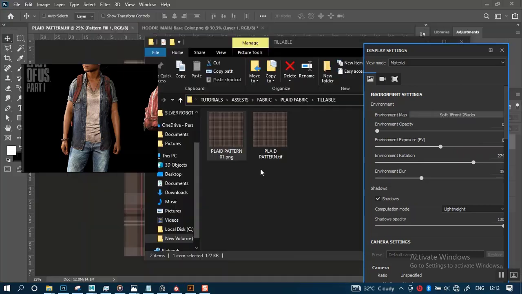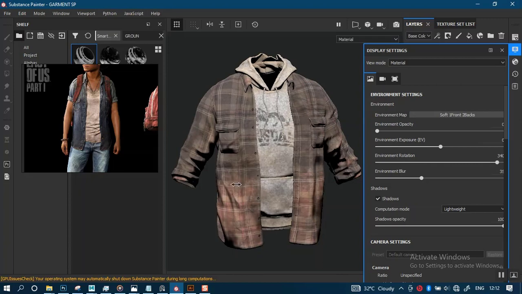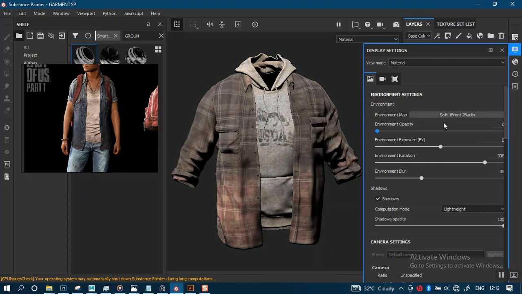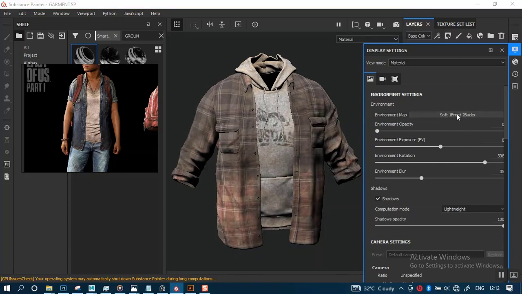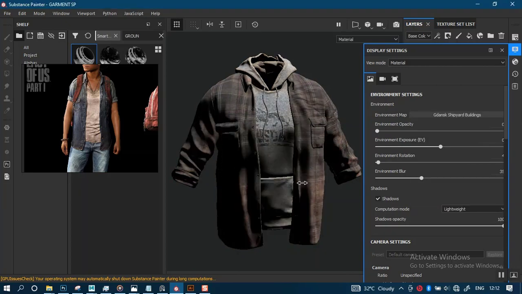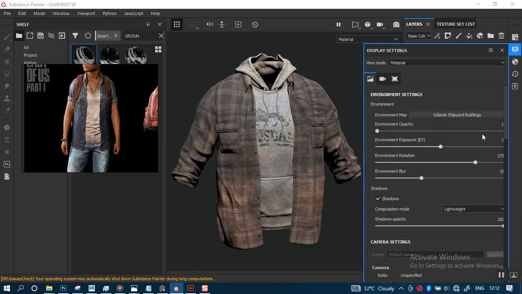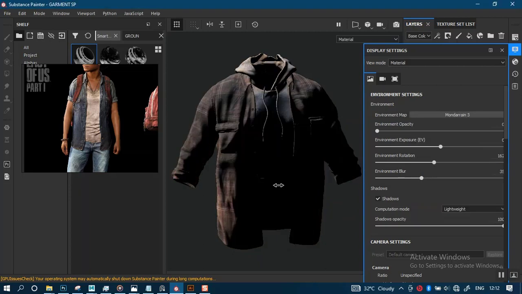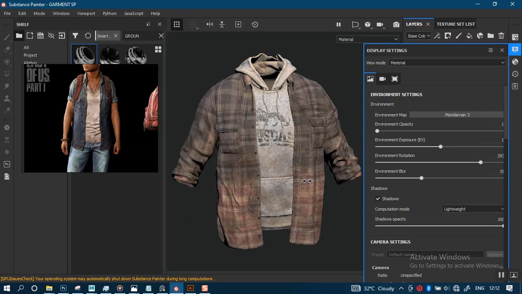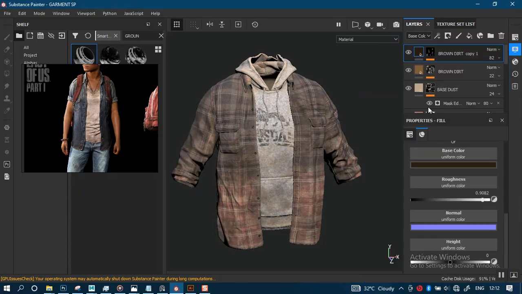I'm just trying to kind of visualize how this looks like in different light setup. Okay, let's try this one. Let's try a more broader light to it.